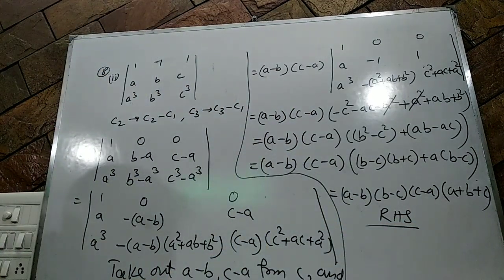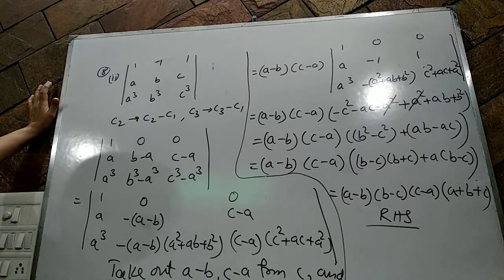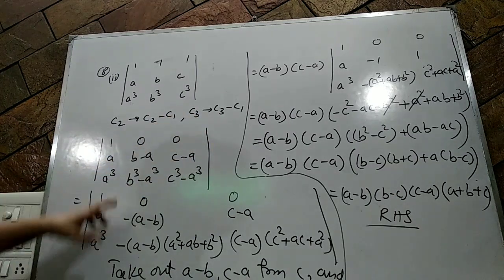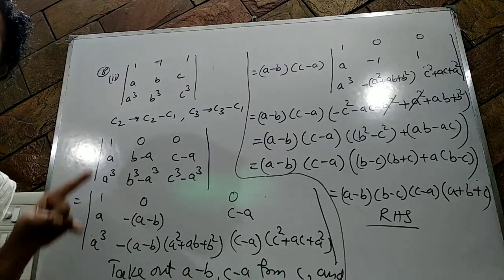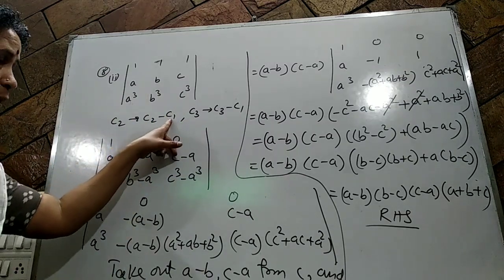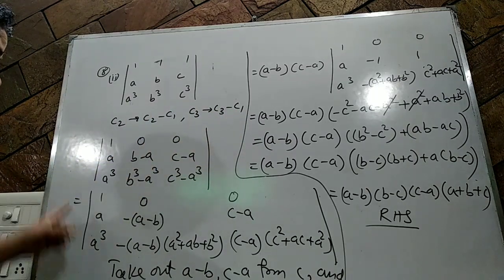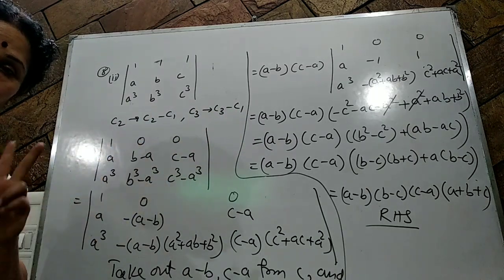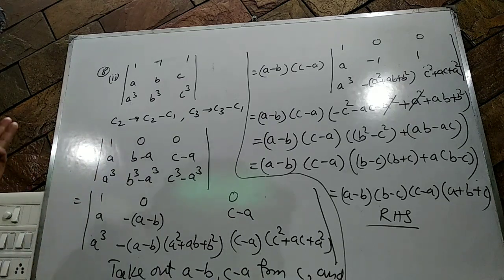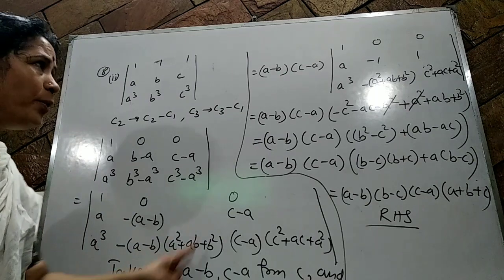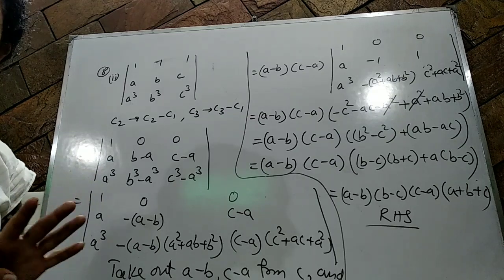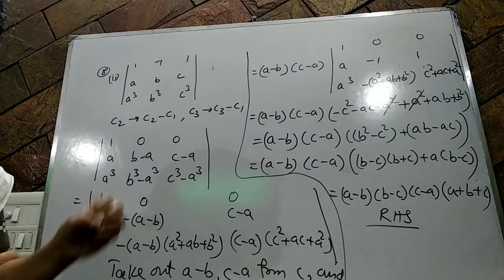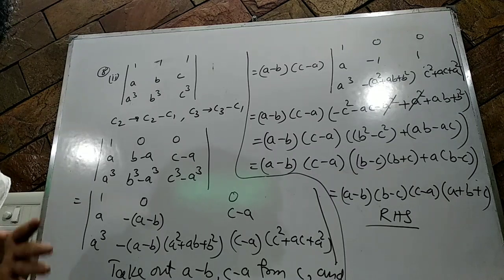Are you clear everyone? Say yes, no. Yes. So how have we used the operation here? Again I am telling you, whenever you do an operation, keep any row or any column constant. With the help of that row or column you have to do the operation. Then at least you should bring 2 zeros inside the determinant and use a minimum of 2 properties. Before opening the determinant, it should be in simplified form. Keep these 3-4 things in your mind, then it is quite easy to do properties of determinants. Unnecessarily don't get confused.